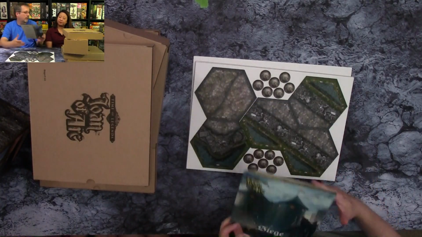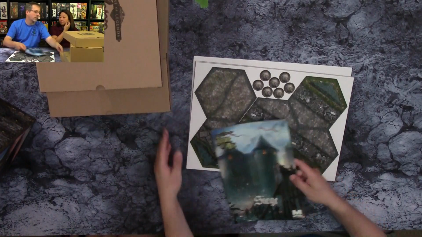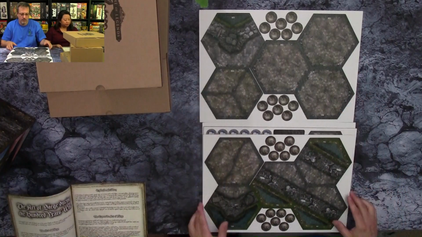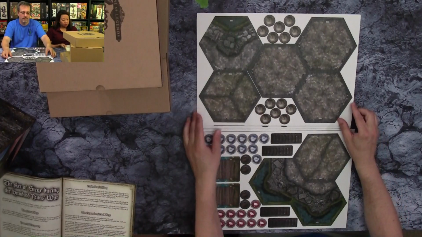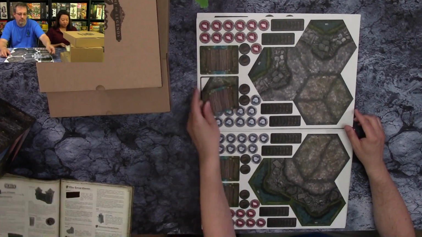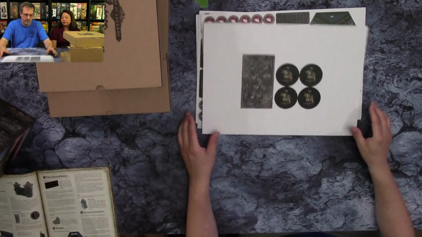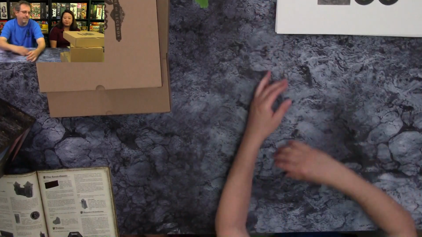And nice artwork. I like it. I like Mythic Games artwork. Well, they stick with the theme, even with the rulebook, you know? Alright, so with this we also have, obviously, a new hex map. Some more counters or tokens, however you want to call them. These things are so well die cut, they're actually falling out. That's it.